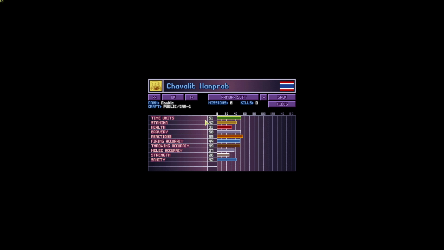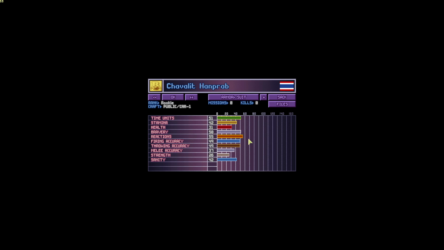Stamina. This goes down as you move. So if you're moving a lot, you'll have to stop in a long dash, basically, to recover some stamina. Health. If it hits 0, you're dead. If it goes down, your other stats get lowered, which sucks. And then also there's a mechanic called Fatal Wounds, which causes you to bleed out if you get bad luck on getting hit. Bravery. Kind of a hard thing to explain, but the lower your bravery, the more often your soldier will panic. The higher it is, the less often they'll panic.